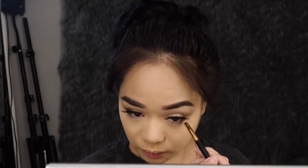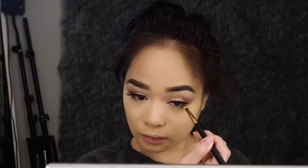To finish off my eyes, I'm going to go in with the color Unspoken, which is my outer V color. I'm going to put this on my bottom lash line, and then I'm going to blend it out with the transition color, which is Unconditional.